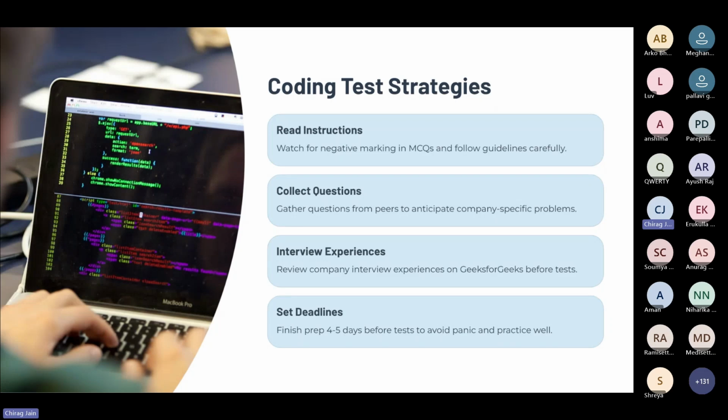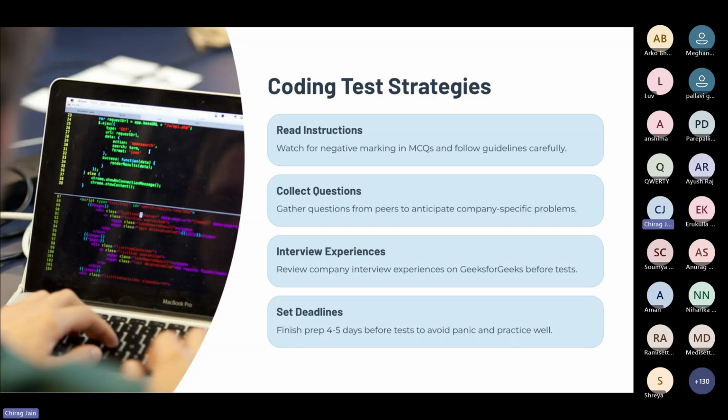Let's say you have a low CGPA in first year or second year. In third year you can ask your seniors, it's really difficult to increase your GPA if you have a low CGPA in your first year. I have seen people who in the first year were not really serious about CGPA and had a low CGPA like 6 or 5.9. But when companies come to your campus, they have certain minimum criteria, that they will only take people who have 7 GPA. Most of the companies have 7 CGPA as a cutoff.